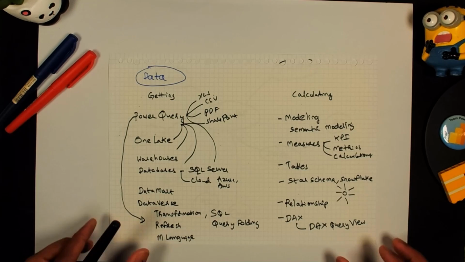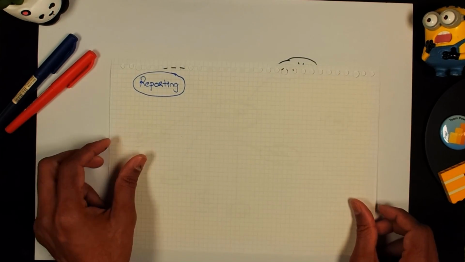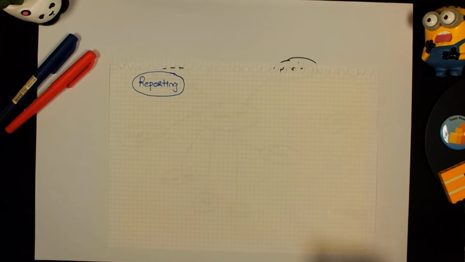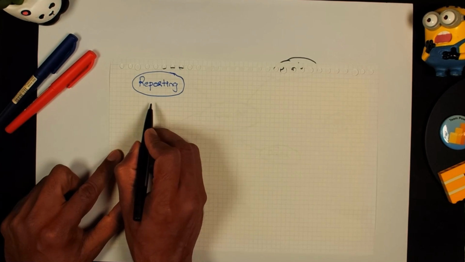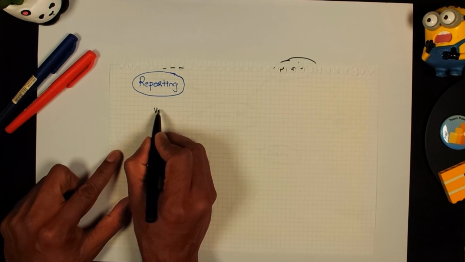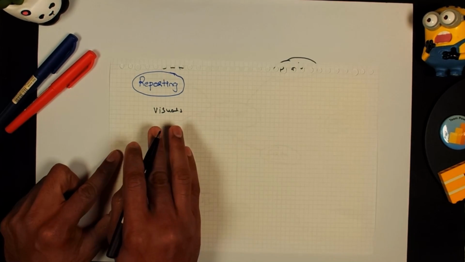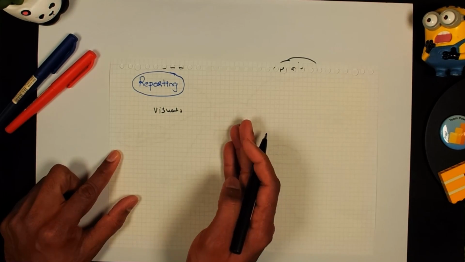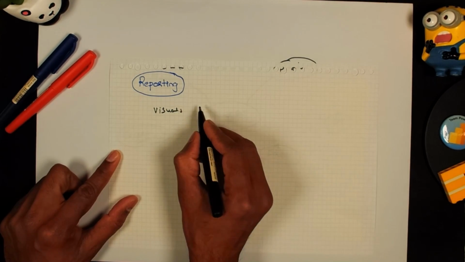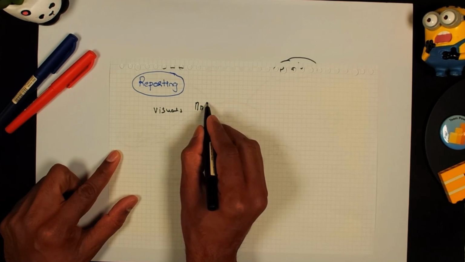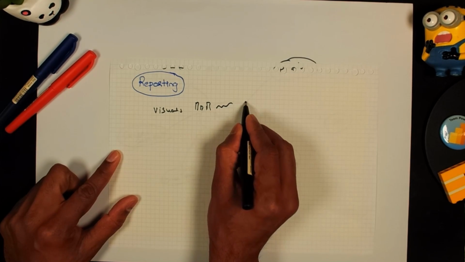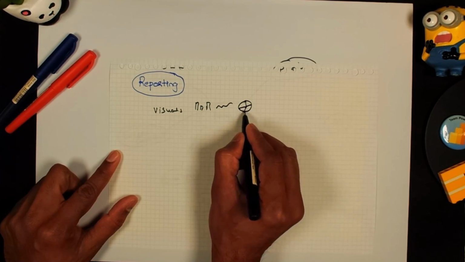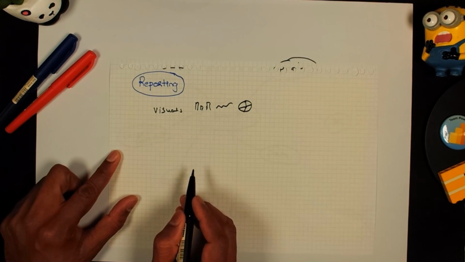Now let's go to the next one. The next main area of Power BI is the reporting aspect. And the key things that you hear within the reporting world are visuals. These are all the individual charts, graphs, maps, whatever you are creating in Power BI, they're all visuals. So for example, a column chart is a visual. Likewise, a line chart, a pie chart, all of these are different kinds of visuals.